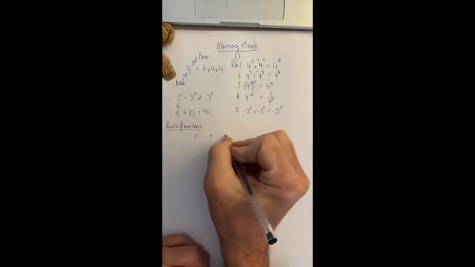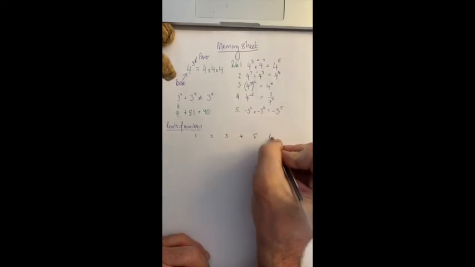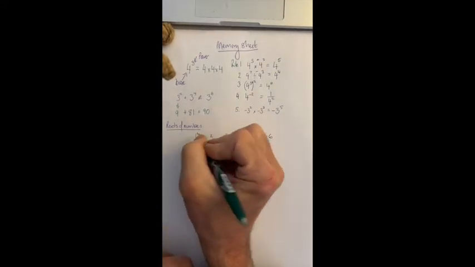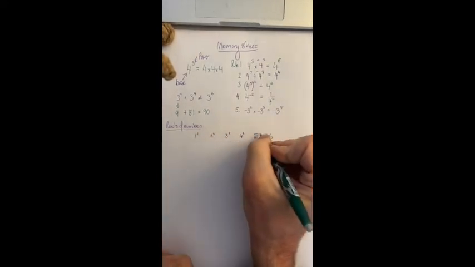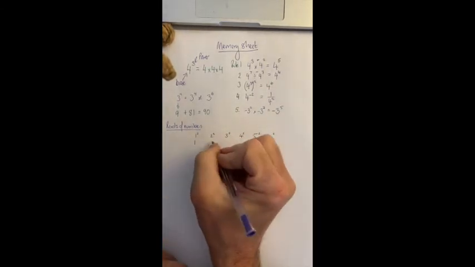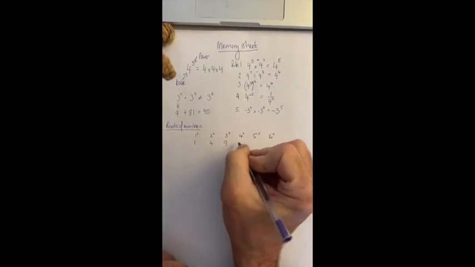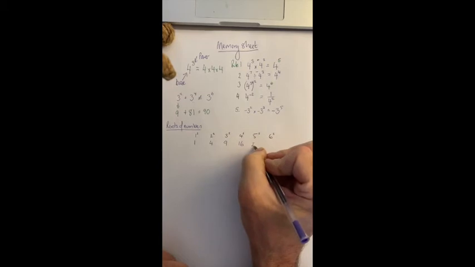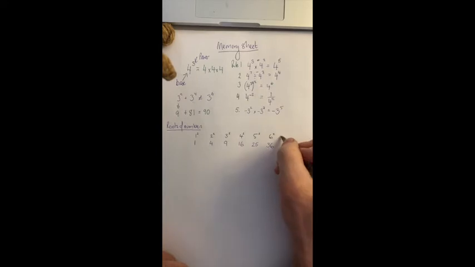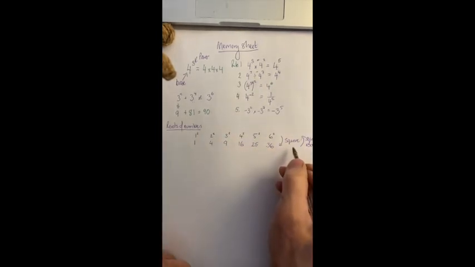1, 2, 3, 4, 5, and 6. If I square these numbers, I get 1 squared, 2 squared, 3 squared, 4 squared, 5 squared, 6 squared. And they equal 1 times 1 is 1, 2 2s are 4, 3 3s are 9, 4 4s are 16, 5 5s are 25, 6 6s are 36. So these are squaring it. So here I square to go this way, but then to go the other way, I square root. I find the roots of where the squares came from.